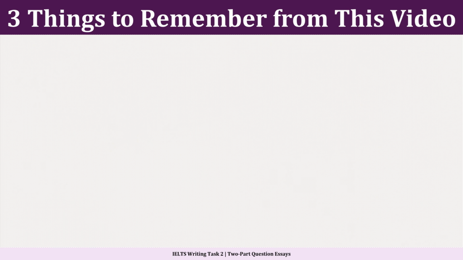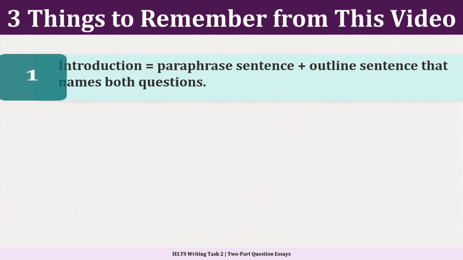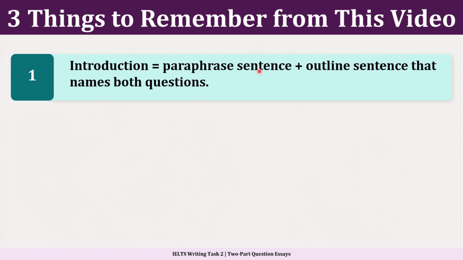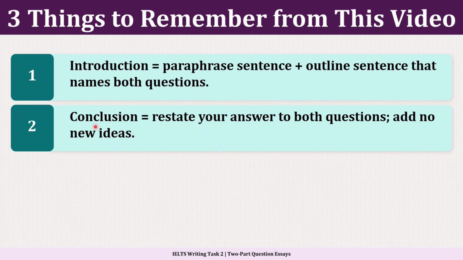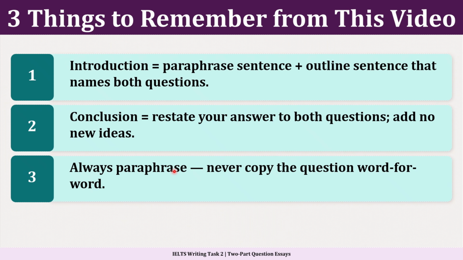So here are 3 things to remember. 1. Your introduction should include a paraphrase sentence and an outline sentence that clearly signals both questions. 2. Your conclusion should briefly restate your answers to both questions without introducing any new ideas. And 3. Always paraphrase the question. Never copy it word for word.